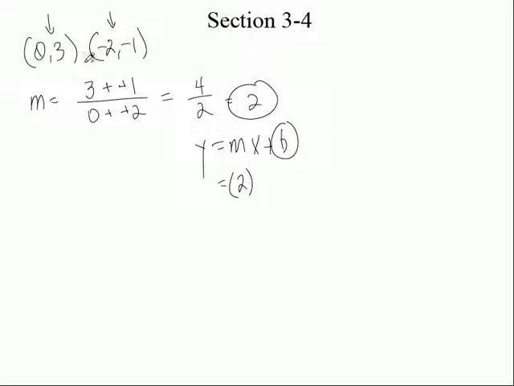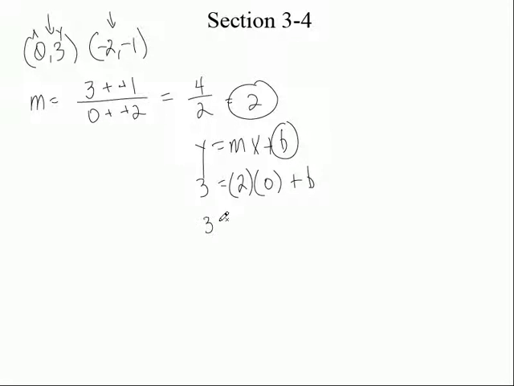Which one would you rather pick to put in for x and y? 0, 3? Okay, so that's an x, and that's a y. Do you see that? So what are we going to put in for y? 3. Do you see what I'm doing? I'm just plugging in a number for y, and I'm plugging in a number for x. So it's m times x. What's my x? It's 0, isn't it? And then what's the rest of my equation? Plus b. And now guess what I can solve for? Now I can solve for b.